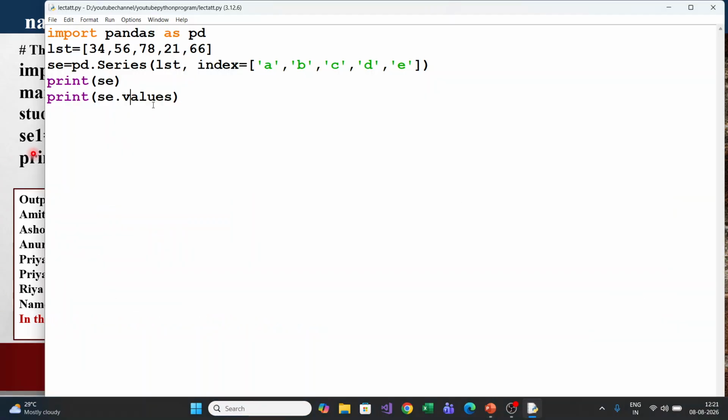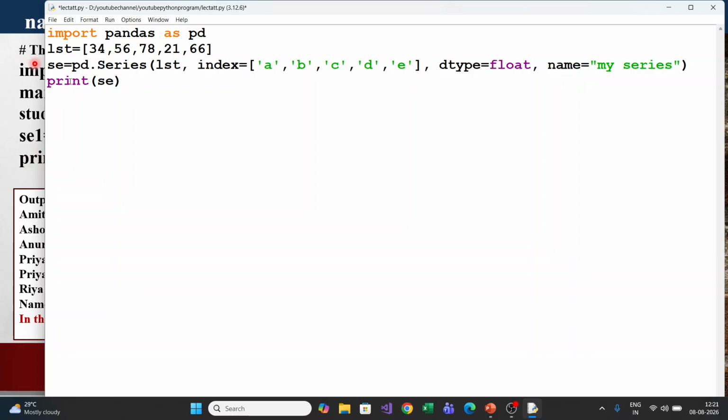So what I'm doing here, when you are creating this series object, I just set dtype equal to float, name equal to, say, my series. So if I print the series now, I have removed everything.